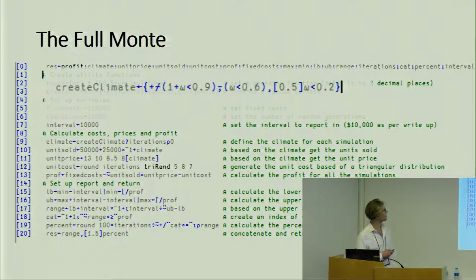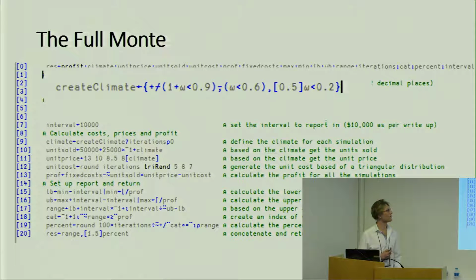Another interesting point that I think I would bring up quickly is the create climate. It's another function that I had to sort of fiddle with in order to get it to work efficiently. I think to begin with, I was asking a whole bunch of if statements. If it's this, give the answer 1. If it's that, give the answer 2. Because I defined the different economic climates by 1, 2, 3, and 4.